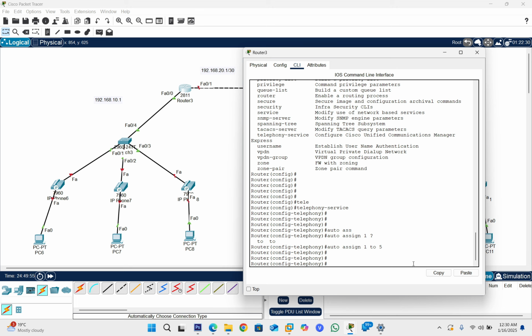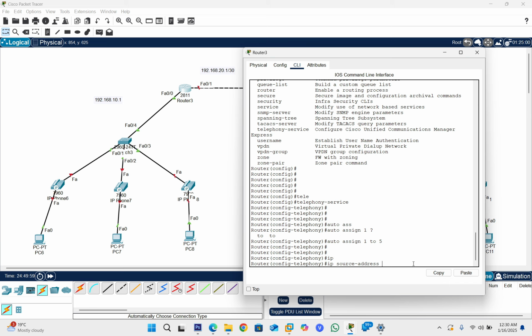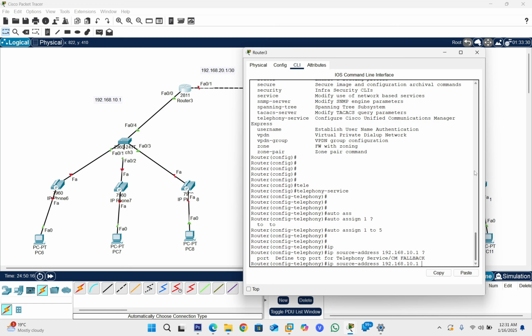The next command will be ip source-address, and the source will be 192.168.10.1, the Fast Ethernet gateway IP address. Okay, enter here 192.168.10.1 and question mark again. You can get the commands.